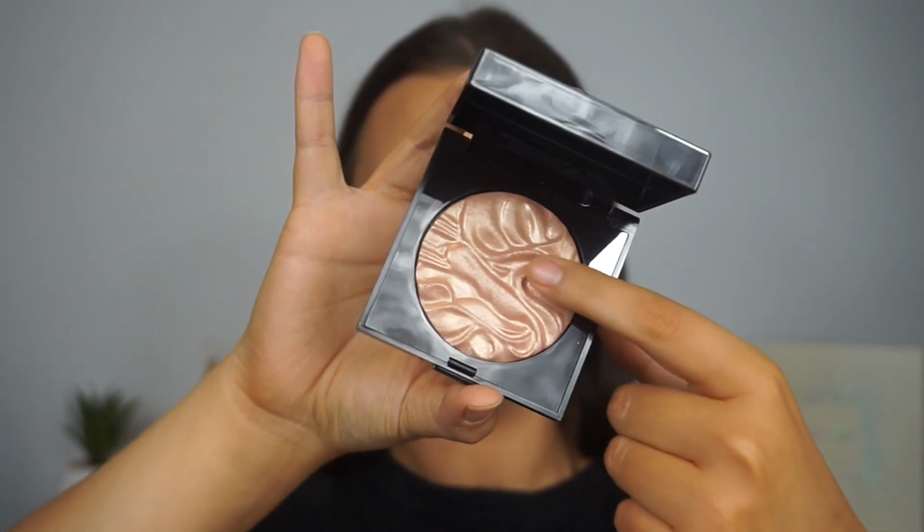So I'm gonna go in with my Laura Mercier Face Illuminator powder in Indiscretion. This was also given to me in the Makeup by Mario Masterclass. We were very spoilt. It's super, super creamy. I'm gonna go in with my little short shader base brush.